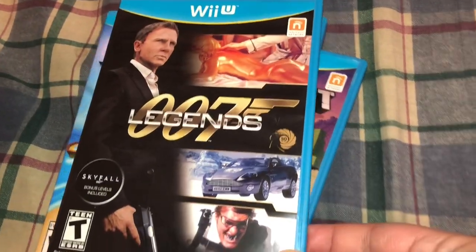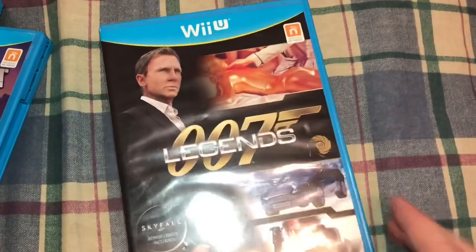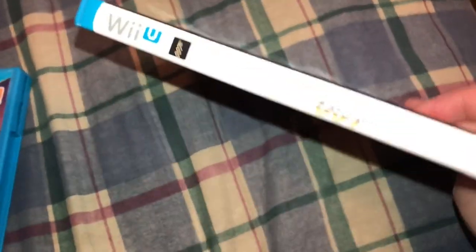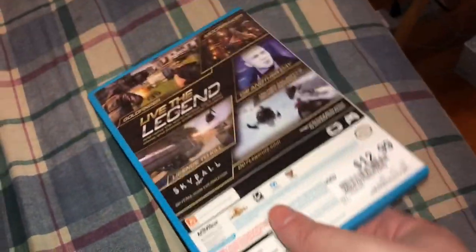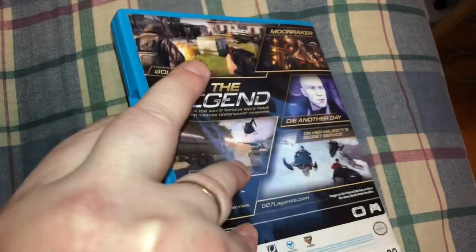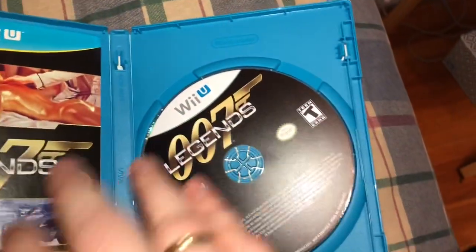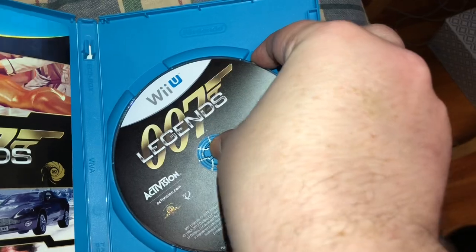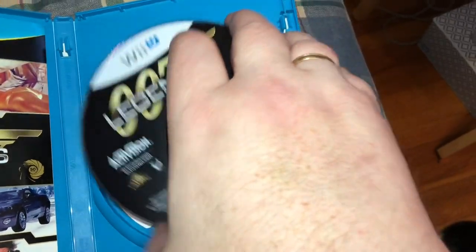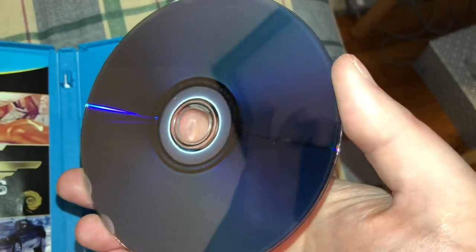My trip to Pop Culture Exchange, on the other hand, was pretty successful because I found four more Wii U games I didn't already have, starting with 007 Legends featuring James Bond and even Oddjob. Only $12.99 and complete with the manual and disc in the box. Everything appears to be in good shape, but you can never say never again when it comes to a James Bond game or taking Wii U for granted.